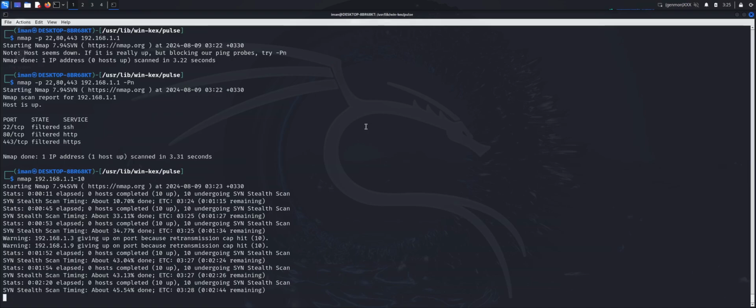I mean the range of 192.168.1.1 until 192.168.1.10. So it's gonna scan all these IP addresses and the ports.